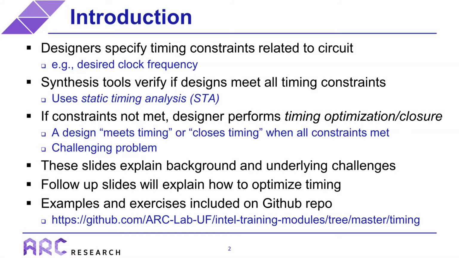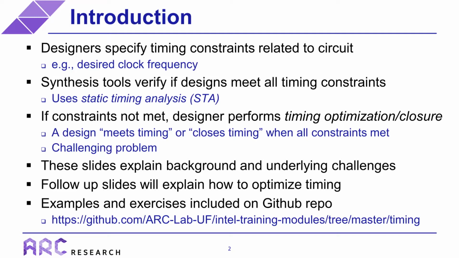So one of the first things you do when creating an FPGA application is to specify the timing constraints of your design. Now in practice, this can mean a lot of different things, but to keep it simple, in the most basic case, this corresponds to requesting a specific clock frequency for your design. Once you've specified this timing constraint, your synthesis tool can then generate an FPGA circuit and verify that that circuit meets all of those timing constraints using something called static timing analysis.